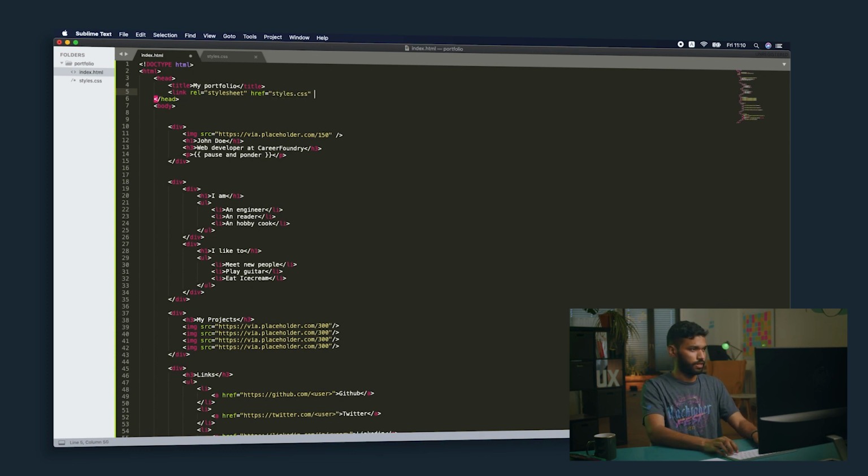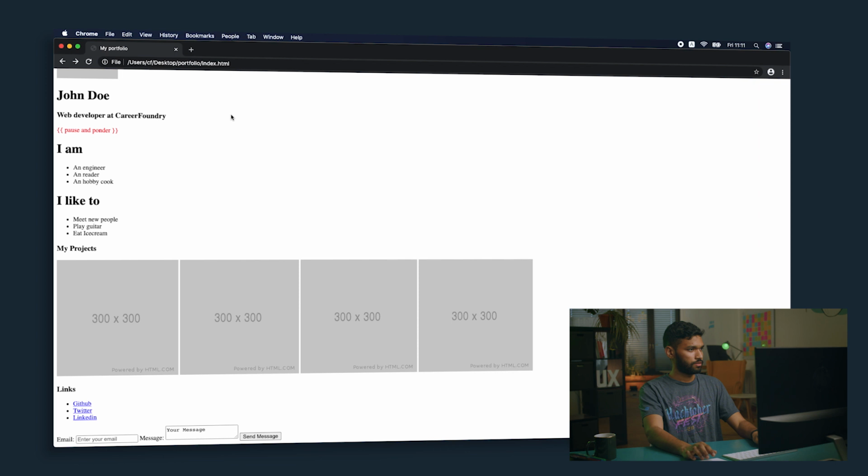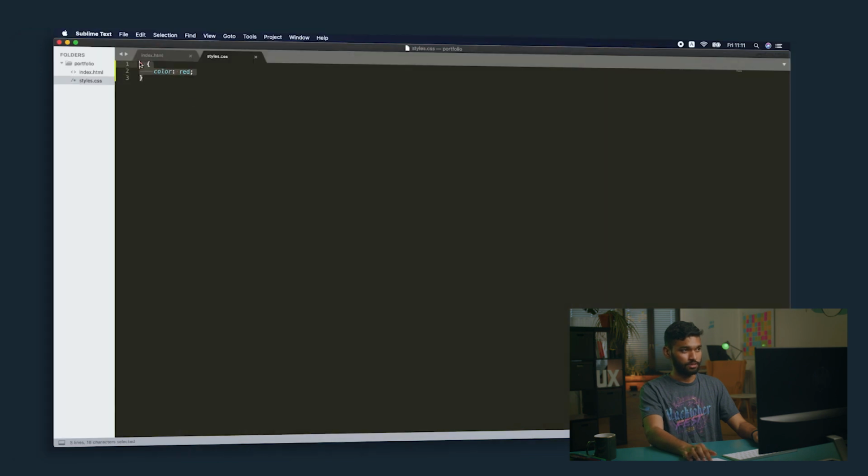That's the name of our file, and then you'll close it, save it, go back to your browser, hit refresh, and you see our paragraph tag is now red because the CSS that we wrote here has started to work. We'll look into what this particular CSS means in just a bit, but for now, you have a page ready that has a CSS file included so that we can write some CSS.